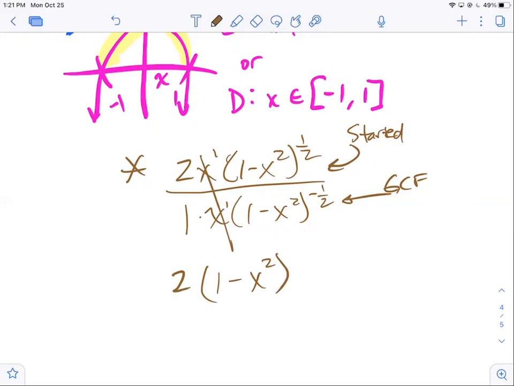Well, using the rule of exponents, that's well established. When I divide and the bases are the same, and they are, I do something with the exponents: I subtract them. So 1/2 minus negative 1/2. Don't let your brain betray you. It's 1/2 minus a negative, which really becomes 1/2 plus 1/2. What's a half plus a half? 1 whole. There you go. 1 whole. That's what's left in the first term.